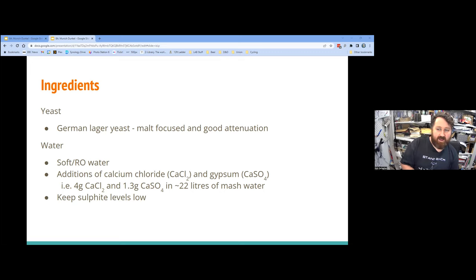Water, again, the same, keep it soft. At the moment, my process now is to start with RO water. And in fact, I've copied this exactly from Daz's one. I meant to change that, and it turns out I haven't. But it's fine because the same principle applies. My process, I think, is to start with RO water and then just put calcium chloride in until you get about 50 parts per million of calcium. I think I stole that from James as well. I think you can't really go too far wrong with that.